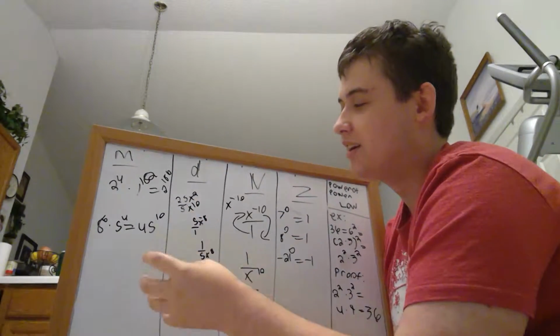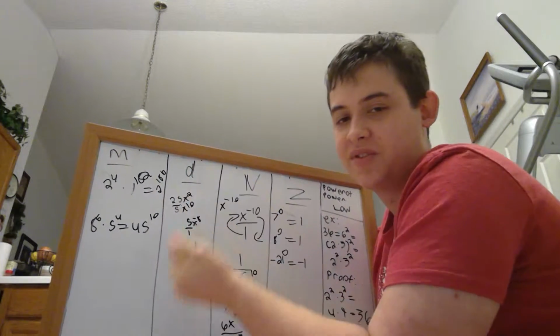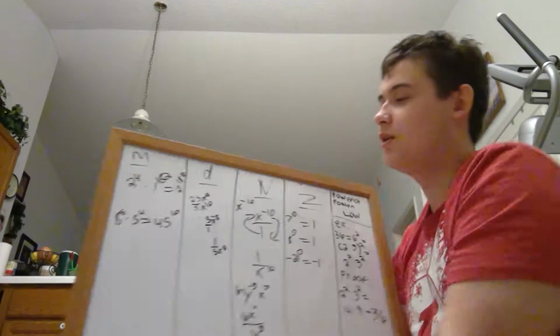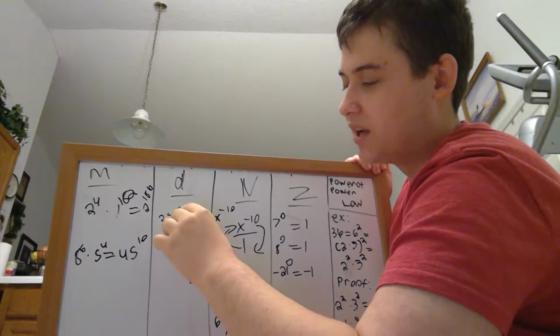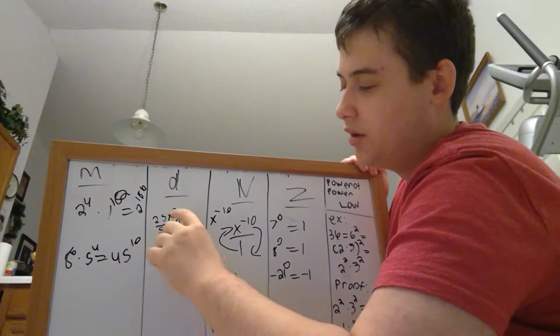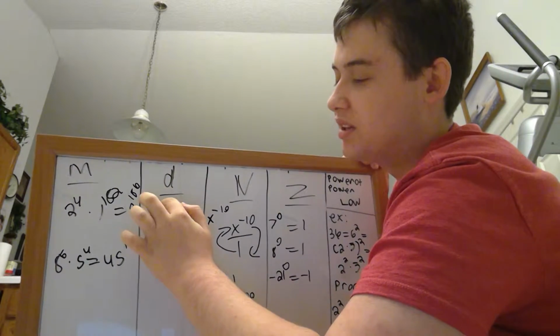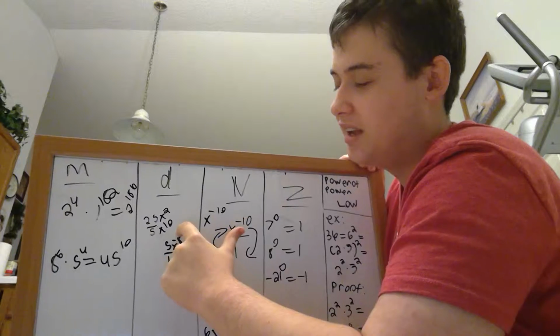So what you get here is you get 25x to the power of 2, and then you got 5x to the power of 10. Now, all you gotta do is divide these two, and you'll get 5 and 1. But then you gotta put the x on top. So you have to put the lower x value up here so that you get a negative for what we're gonna do.